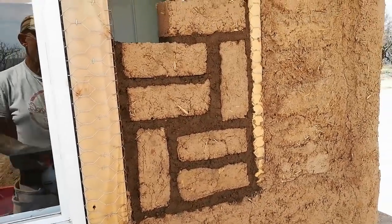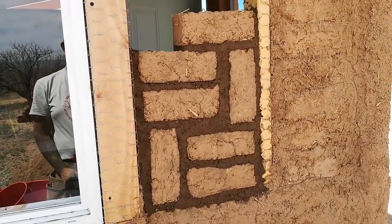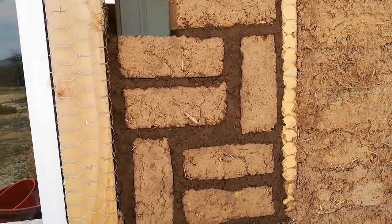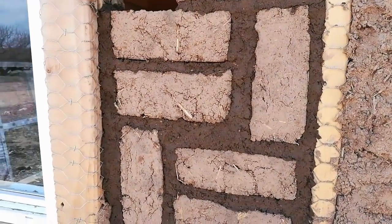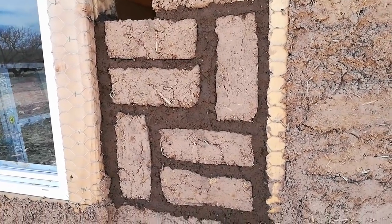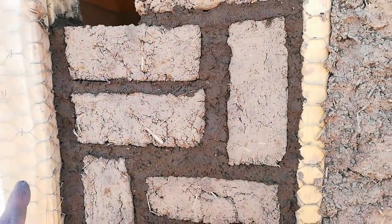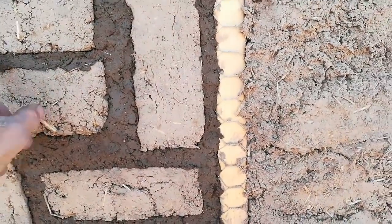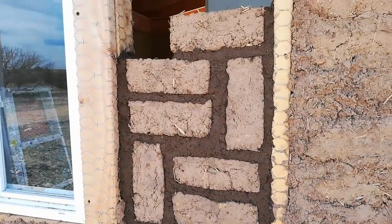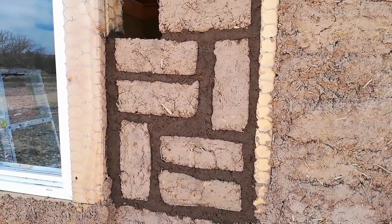Okay, so I used the first batch and installed the brick, doing a slightly different pattern, and that's as far as I could get with that batch. What I did like about this batch is it was a little bit thicker than the one I had used previously on the other side of the solar shed. And this was much more soft clay-like, which allowed me to do a cleaner install and really place the product where I wanted it. So really, to see if this works or not, we've got to give it 24 hours and let it dry out. So I'll see you in 24 hours.